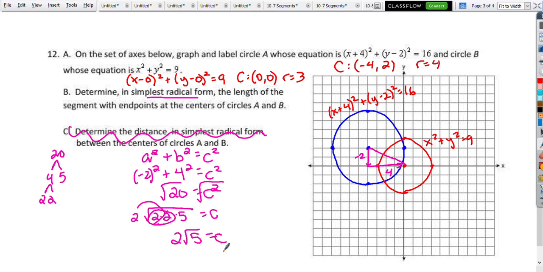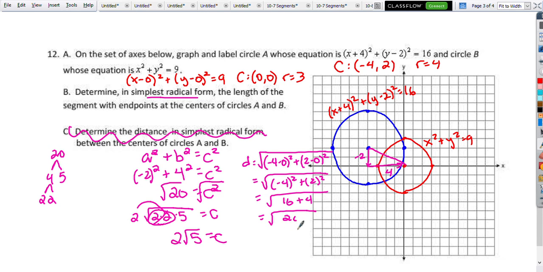If you were going to do the distance formula, it's the square root, so x2, so if you want to think of it like this is the point negative 4, 2, so negative 4 minus 0 squared plus 2 minus 0 squared, and this is going to turn into negative 4 squared plus 2 squared, and we're going to get the same thing here. 16 positive, remember that, square a negative, you get a positive. There's my radical 20, and then we'll simplify.